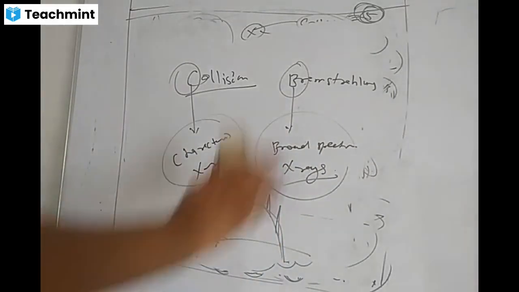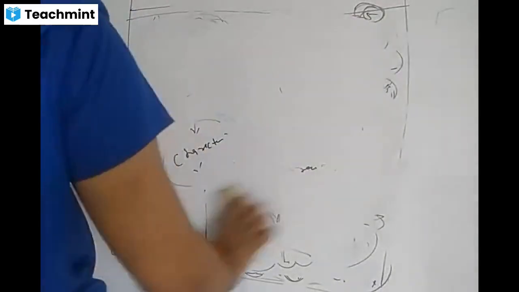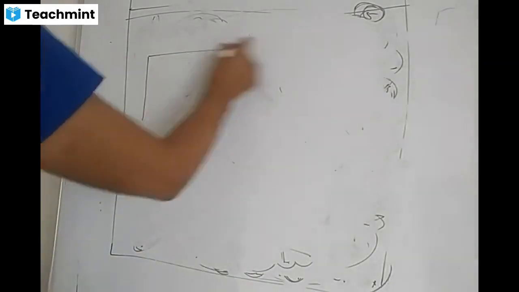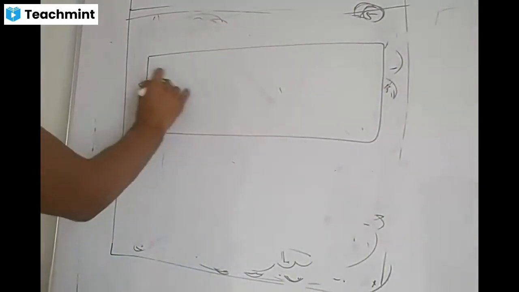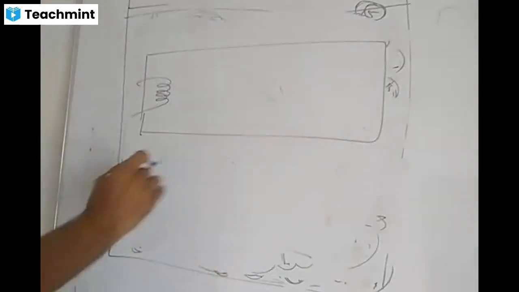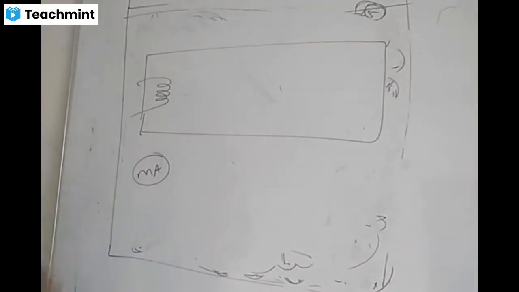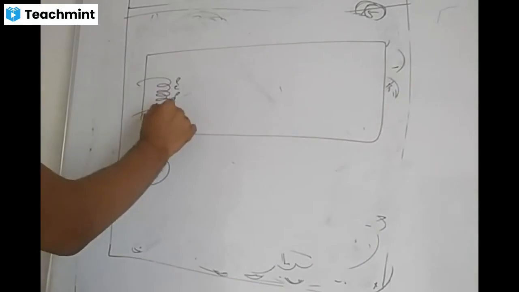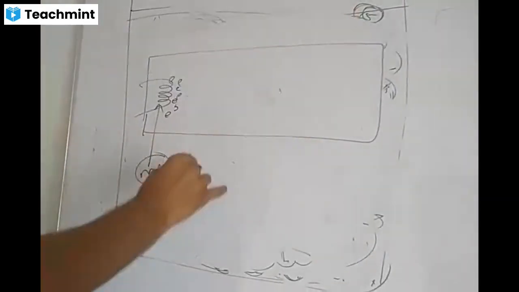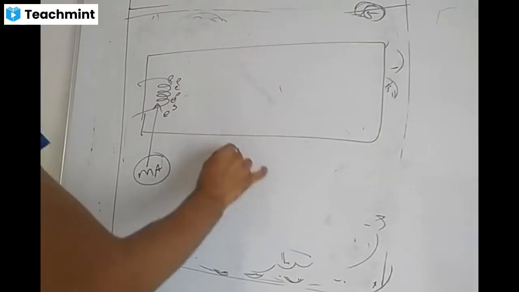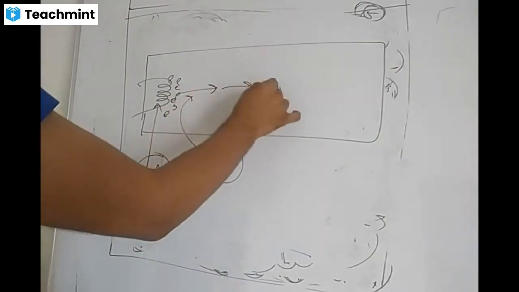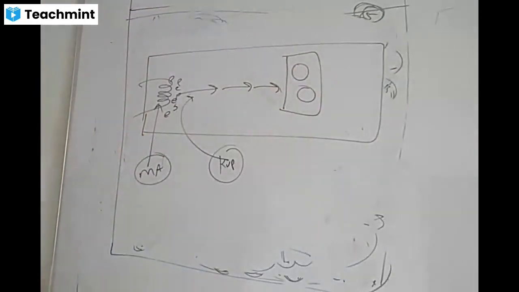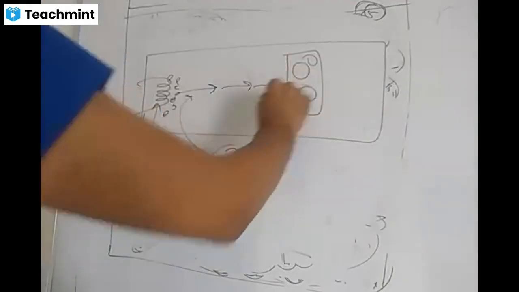So these were 2 mechanisms in your X-ray production. Let me revise this in 1 minute. This is the filament. What do you give? MA. MA will heat the filament. What comes out? Electrons. But these electrons will not move by themselves. So what do we give? KVP. Because of KVP, they will move and reach here. We have atoms here, so it reaches this point.